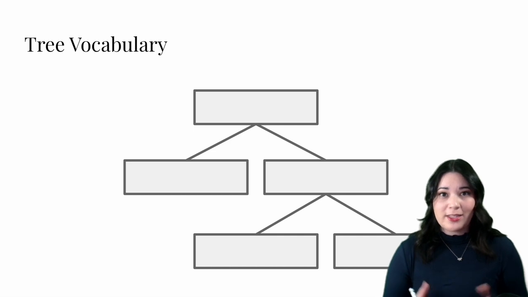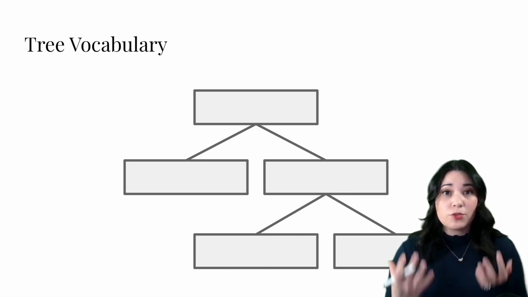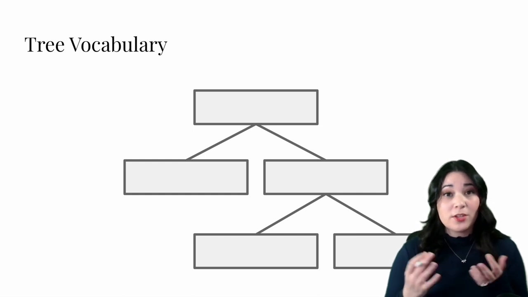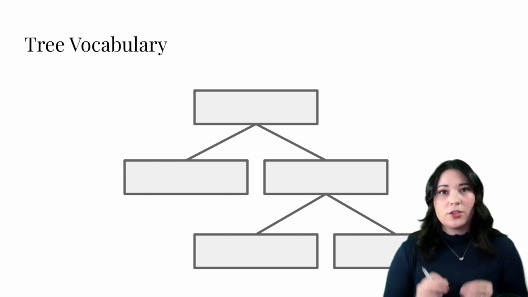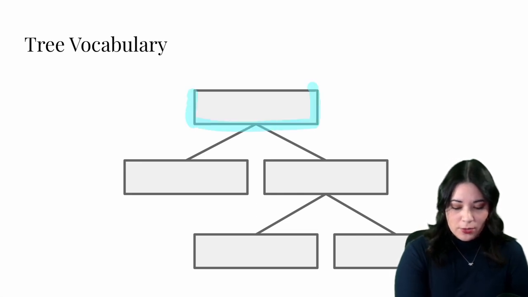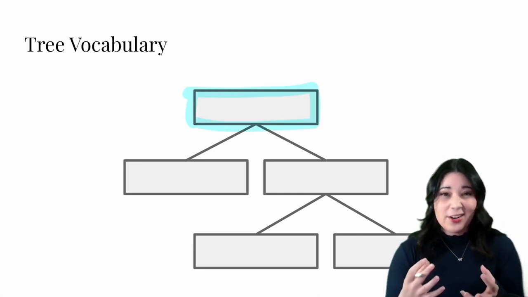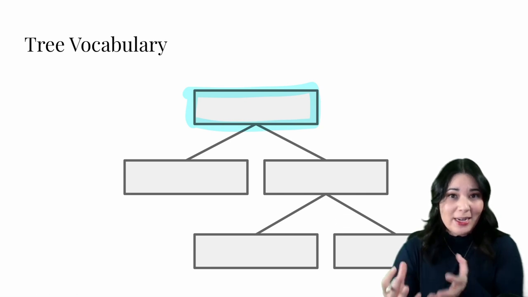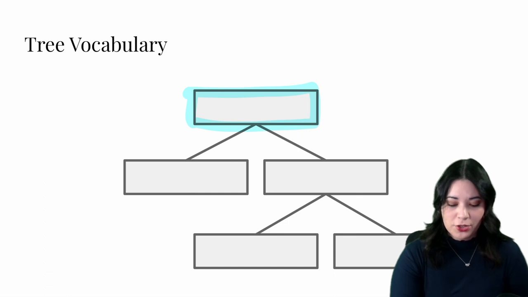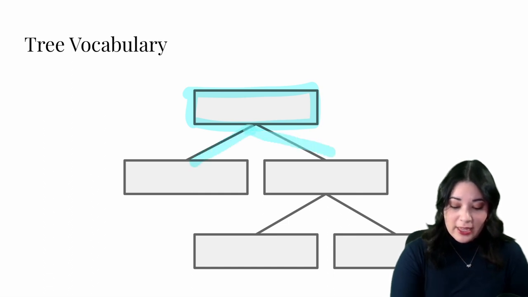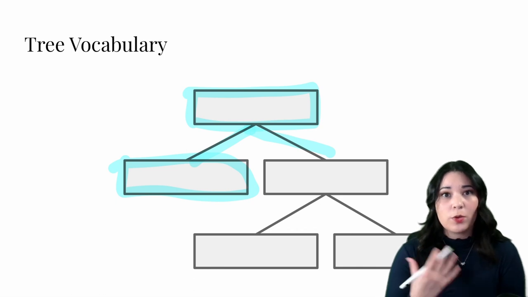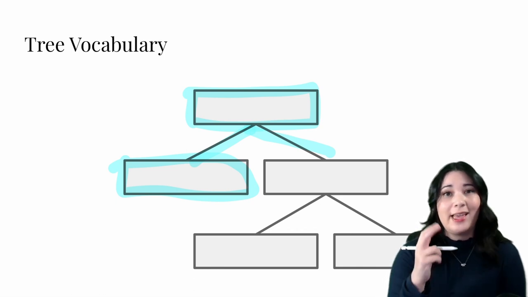The way we represent these flowcharts is with trees, so let's talk about a little bit of vocabulary that will help us describe these trees. In general, a tree has two very important things. The first thing is nodes. Nodes are just a container that allow us to store various data points or values. And in a tree, we have a hierarchical structure, so nodes are then split into other nodes. So the two things we're often thinking about when we're talking about trees are the nodes and the splits.